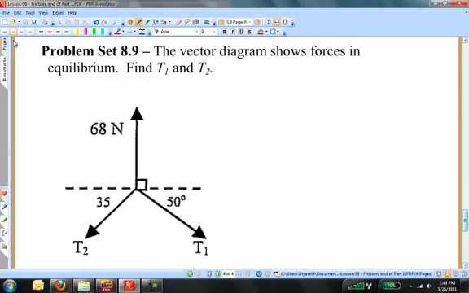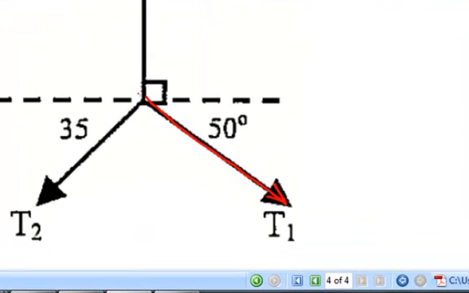We would like to use a technique of resolving these vectors into components. I would like to take T1 and resolve it into a horizontal component, which I'll call T1x, and a vertical component, which I'll call T1y. Since I have a 50-degree angle here, then I can let T1 be the hypotenuse of that. T1x is the horizontal part of that, and T1y is going to be the vertical part of that right triangle.